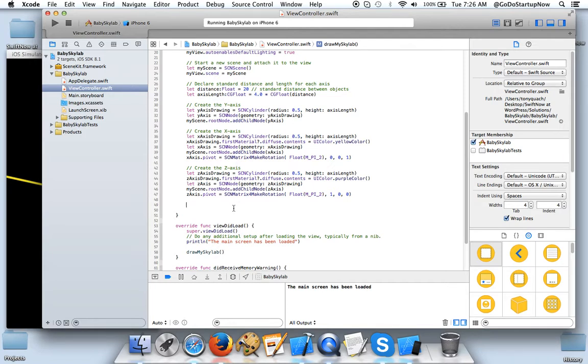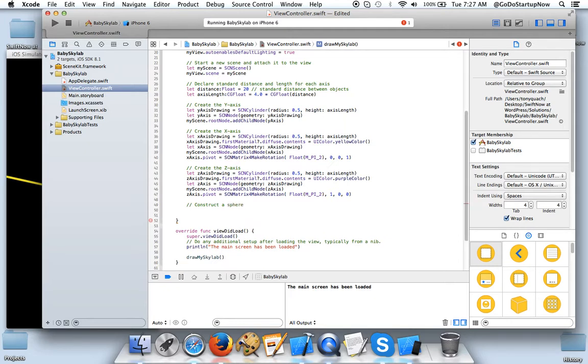Next, we want to construct a box. A sphere at first.